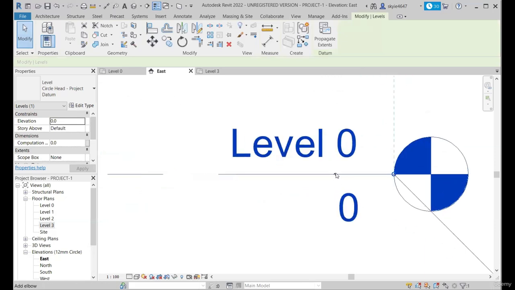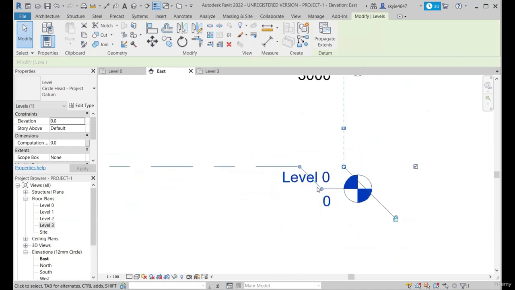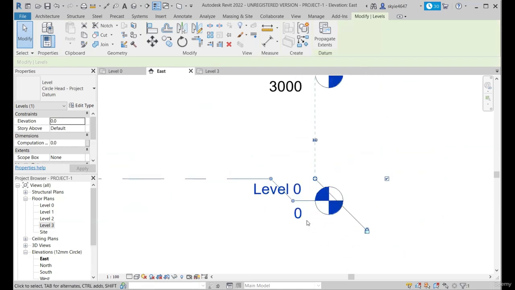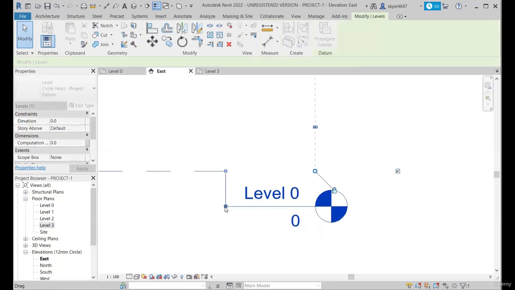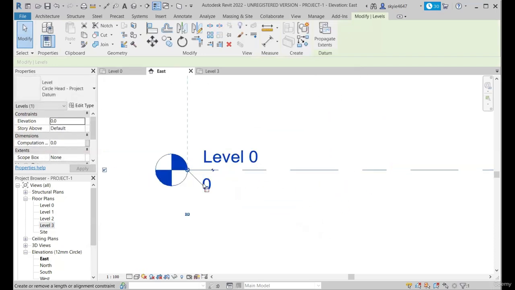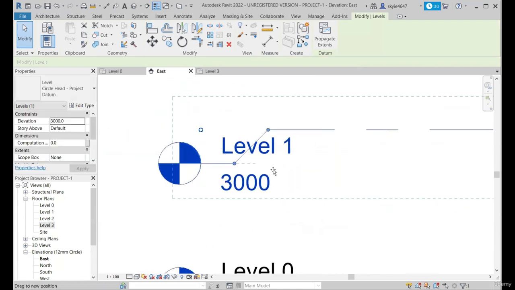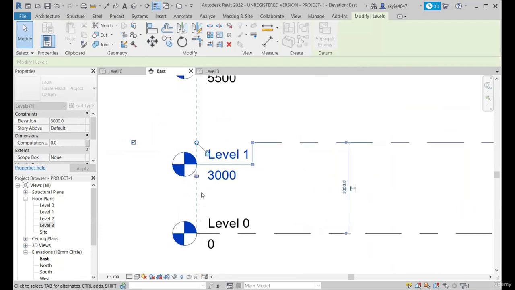There is a small elbow button here, Add Elbow. I just click over here. You can notice the line changes, but the level doesn't change. The elevation of the level would still be the default one or the one which you have specified. Only its representation would differ here. You can adjust this; it's just for representation purposes. You can do it here as well. This is done when there is lack of space or you need adjustments for any presentation purpose.